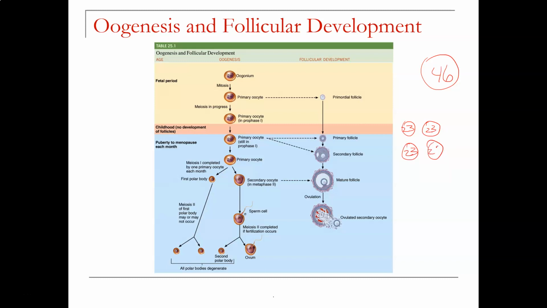And in males, for every cell that undergoes meiosis, you get 4 cells with 23 chromosomes in it that become functional sperm. So that's in males. In females, on the other hand, for every cell that undergoes meiosis, you actually only get 1 functional egg cell. And the other 3 are tiny. Huge cell, the functional egg cell. But the other 3, which all have 23 chromosomes in it, are called polar bodies.